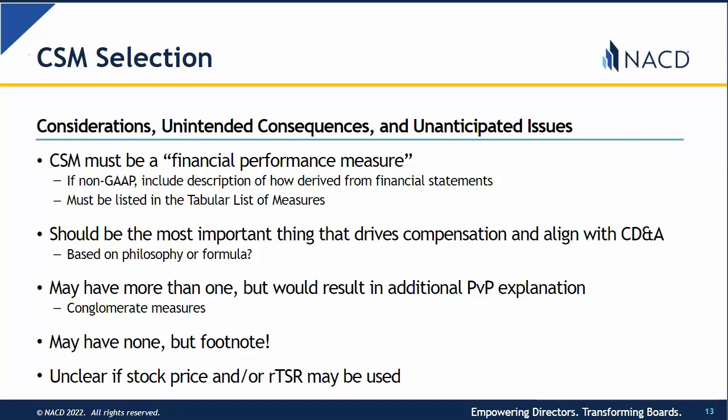And then another really interesting point that many clients have been discussing, it's a little cute, but we do think the SEC deems it permissible, is whether I could use relative TSR or stock price as my company selected measure. Theoretically, compensation actually paid is a derivative of stock price, because you're looking at the value of equity over time, which is driven primarily, if not exclusively, by stock price. So wouldn't it be great to just put stock price in there, and you'll have really good alignment, as we'll show you later, between stock price and your compensation actually paid. So those are some of the nuances and tidbits we've been talking to clients about.